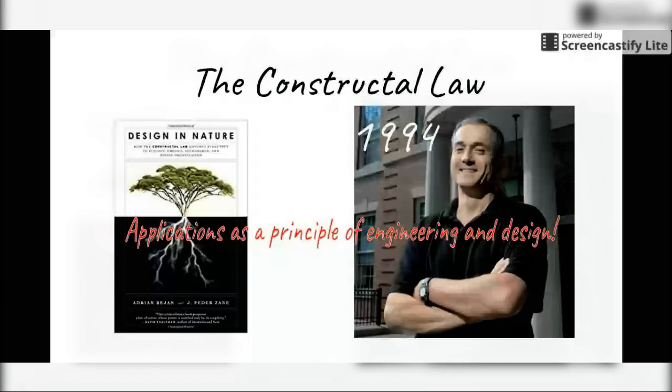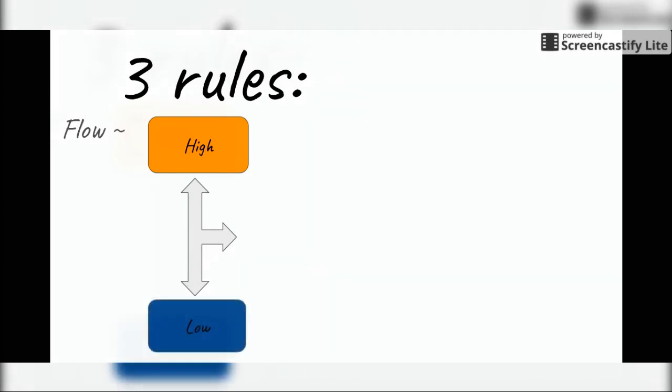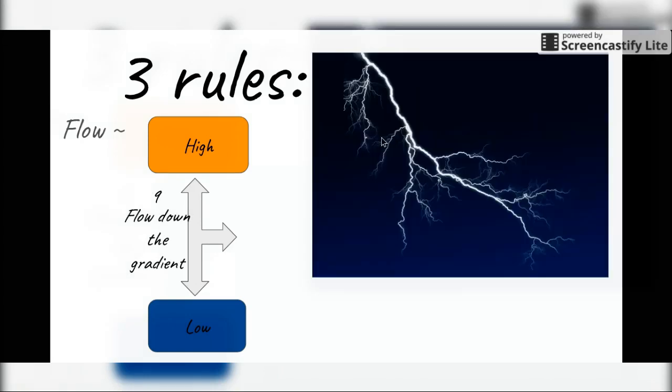It applies to evolution design, so us as humans, as well as constructal thermodynamics, which I'll go into more detail on later in the video. So in the constructal law, there are three main rules and steps towards making this design in nature. Number one, flow. Flow systems or objects are ones whose structure has a temporary state created by flowing streams of energy, material, or information. In the case of humans, you could use the example of our blood flowing through our veins, or nature's lightning, electricity flowing through the easiest path to the ground.